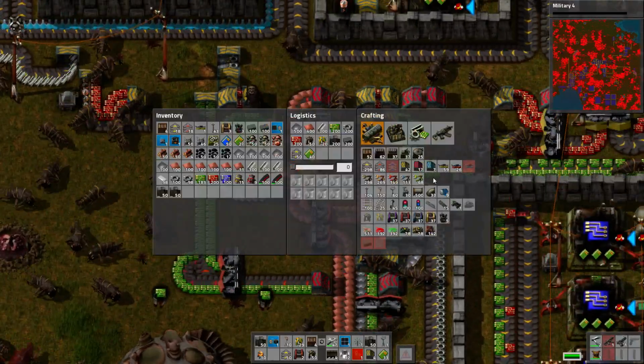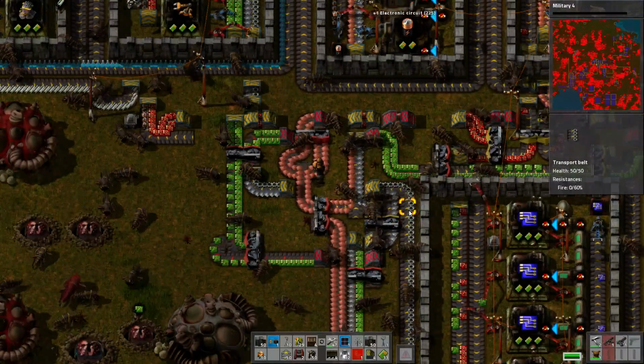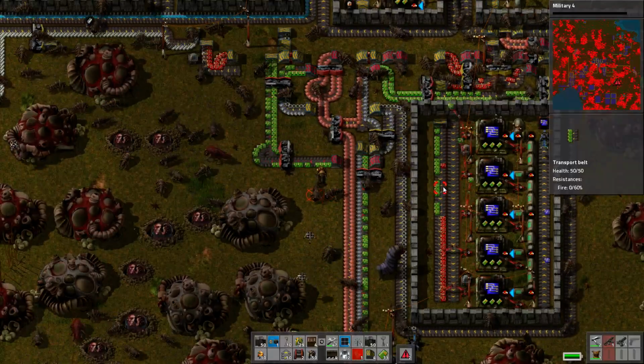It's annoying. There's a belt balancer and it's not working. Oh, because we've still not fully fast belted this. Now we have. There we go. That's what I was looking for. Oh, these are building up. That is a good sign, but we will now fix that.